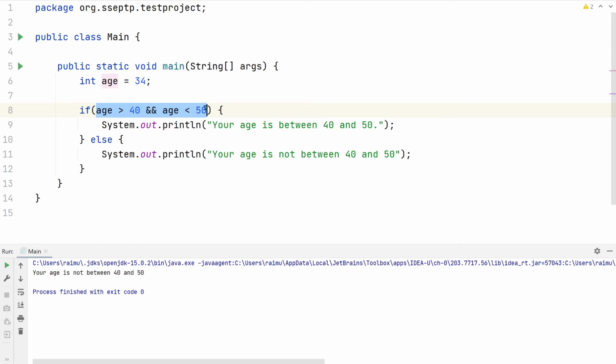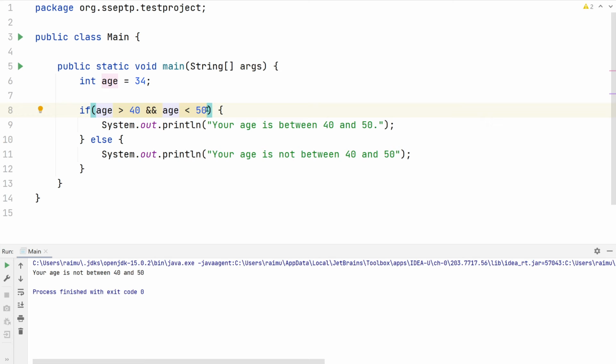You can negate this thing. So now it is, if this is true, do this. If this is false, do this. This doesn't change. But now the value of 34 makes this condition false. And because of this, the else statement gets executed again.